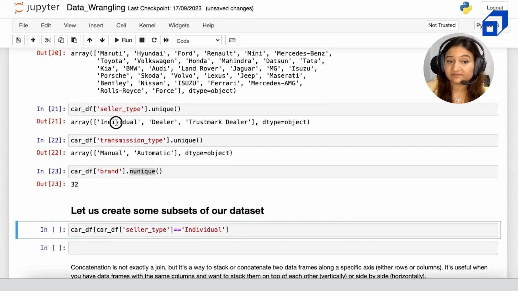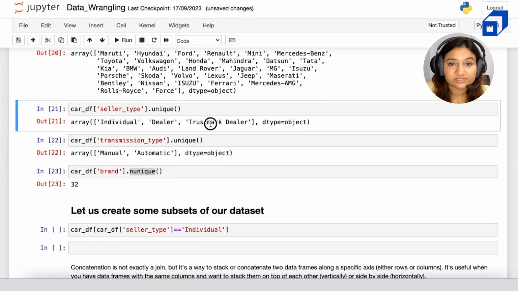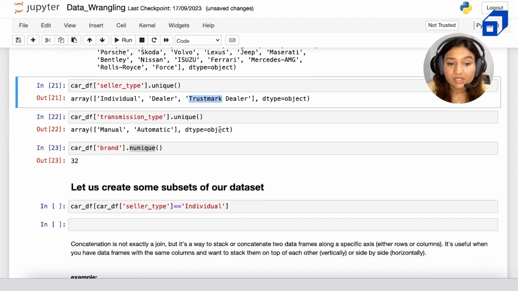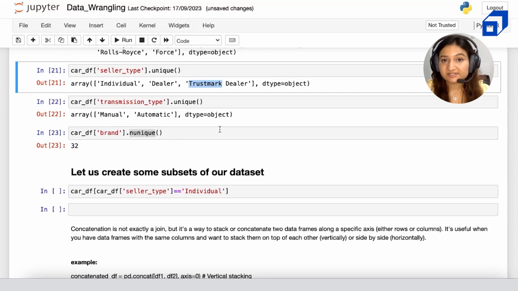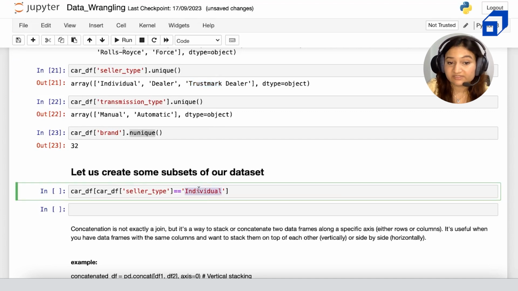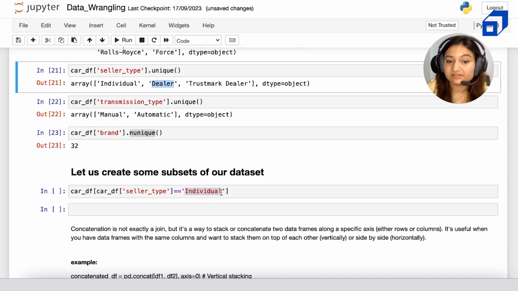We have seen that there are three unique values in this column, right? Individual, dealer, and trust mark dealer. And my target is to create the subsets from the main data, right? So I am taking this column and creating the subsets. Basically, I want to have three subsets of the main data, one with the value individual in seller type, the other with the value dealer in seller type.